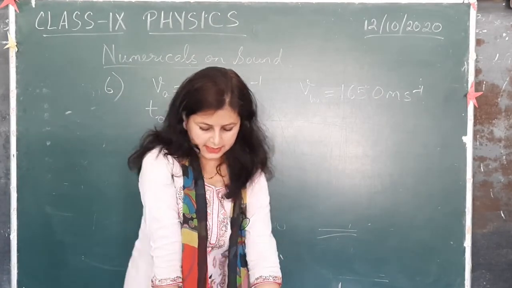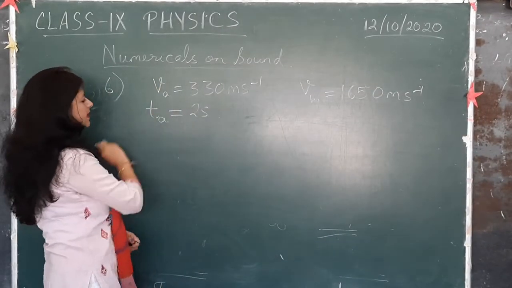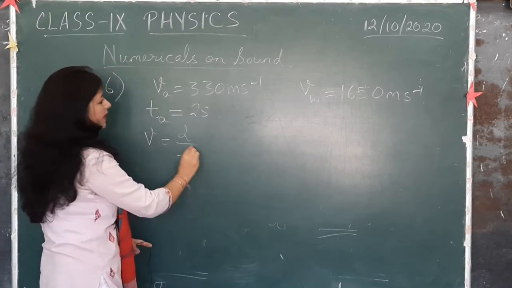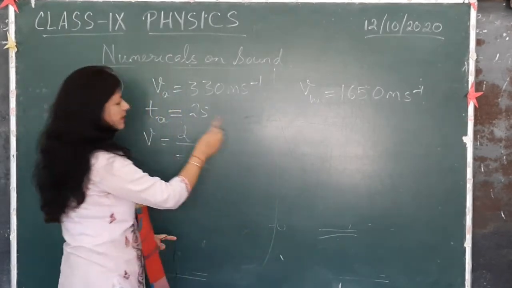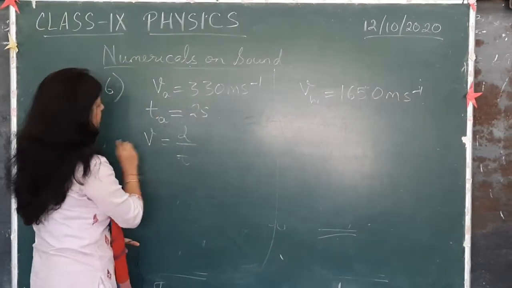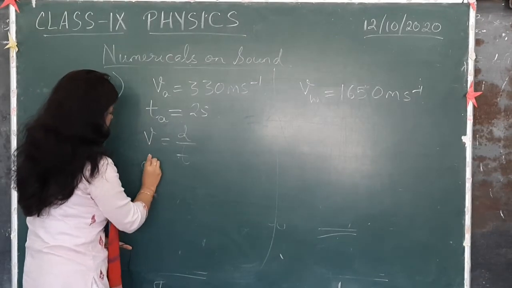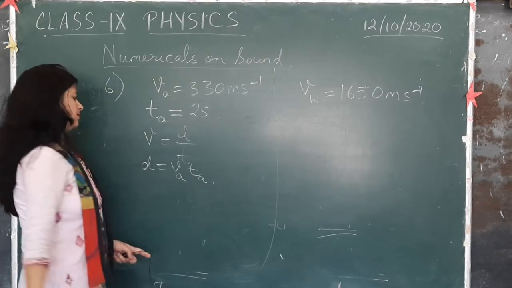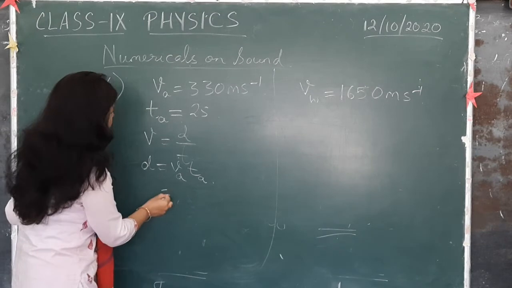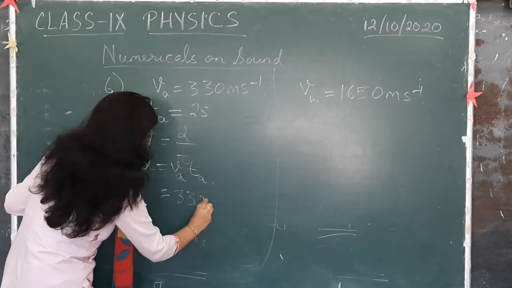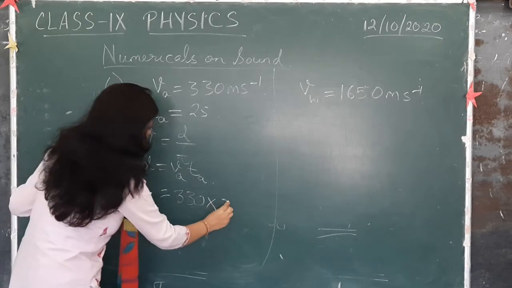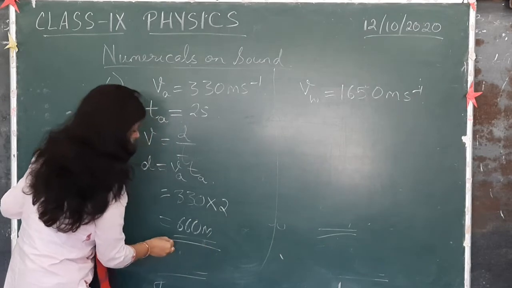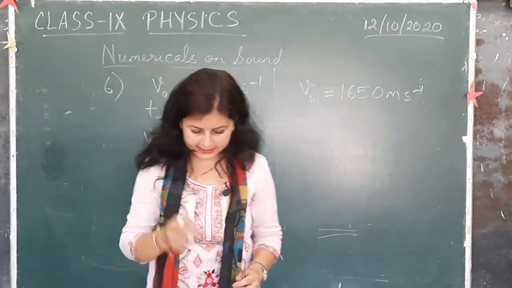Find the distance. With the help of this you can easily find the distance with the formula velocity is equal to distance by time. We are not dealing with the velocity in water right now, we are just dealing with the velocity in air. So I can simply find d is equal to velocity into time. I can put the suffix 'a' here because it is in air. V is 330 into t is 2. On multiplying you get 660 meters. So the distance is found out to be 660 meter.